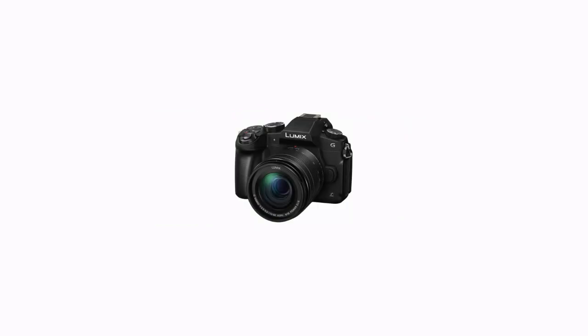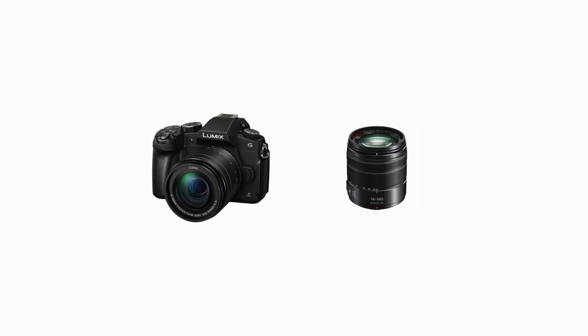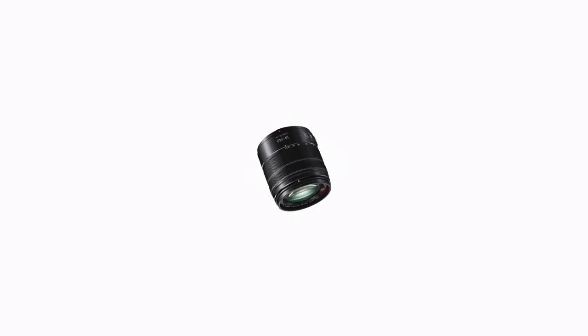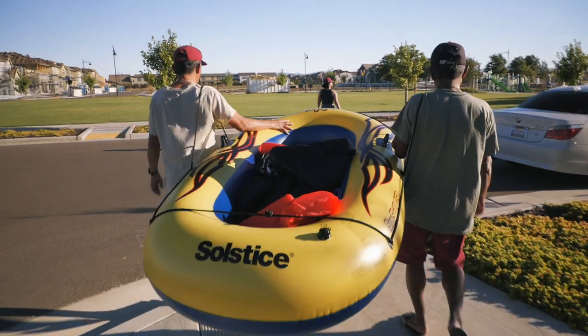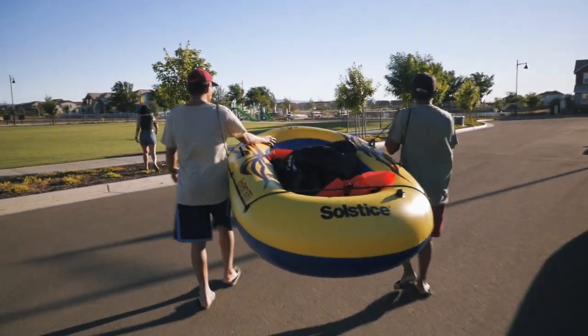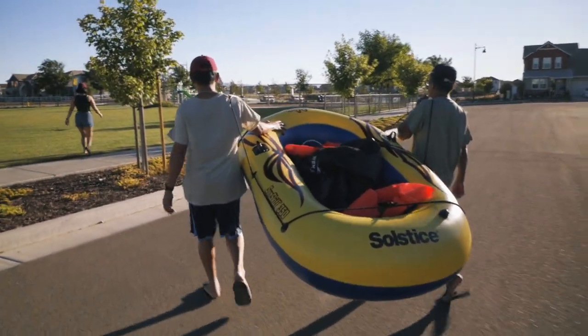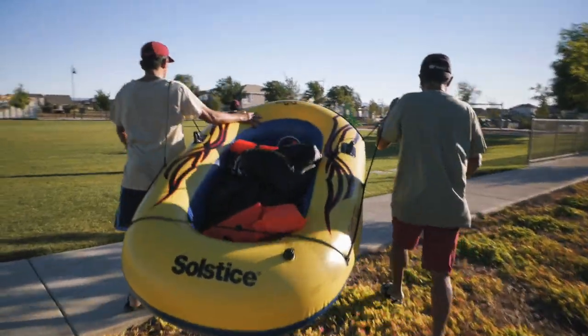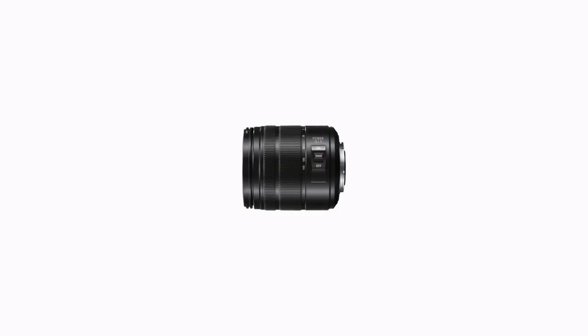But if the Lumix G85 were to have the option to have the 14-140mm f3.5-5.6, I would pick that instead of the 12-60 kit for three reasons. First is the range, obviously, and second is the widest focal length is 14mm instead of 12. Yeah, that could be a downside, but shooting 14 instead of 12 can minimize the jerky movements by the IBIS and the warping of the edges of the image. But if that still doesn't work, then third, disable the IBIS in the camera and only use the optical image stabilization. You can't do that with the 12-60 because there isn't a switch, but the 14-140 does.